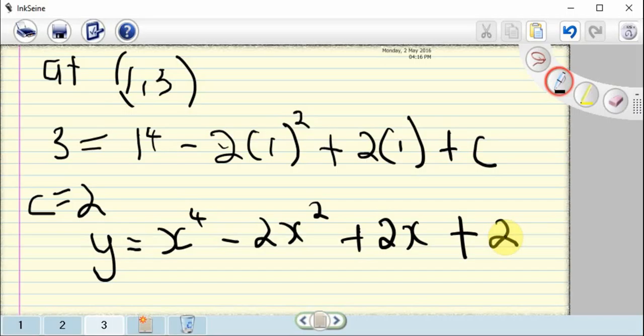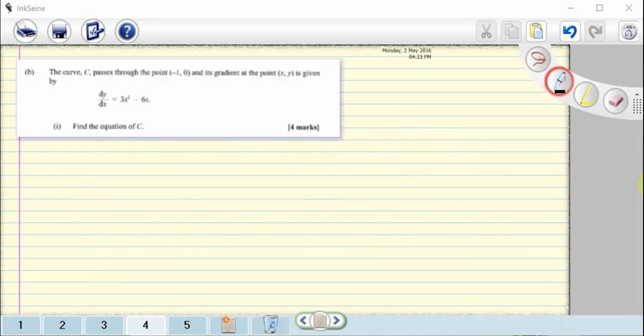Alright, so we're going to pause. We're going to look at a CXC question. Let us pause right here. You can rewind the video just to see what you just did. Okay, we are back. This example is actually a CAPE question. As much as I just copied it, I don't remember what year. It's between 2013 and 2015.